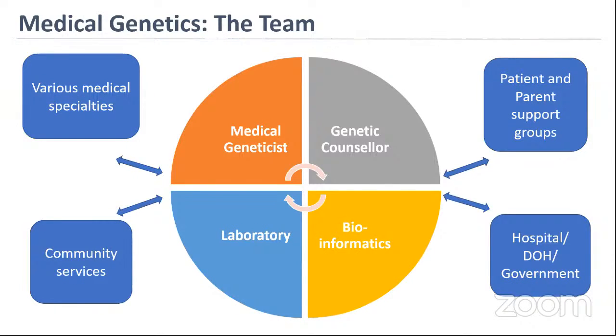It's very important for us also to communicate with community services so that things are not only done within the tertiary center, but are translated into improved access in the community. We are very happy, and our work cannot be done without the support of the patient and parent support groups. And as advocates for our patients, we also have to interact with government, the hospital, the Department of Health, in order to improve access for them. It's very important to have an idea of what is happening in South Africa and how disjointed things are in order for us to be able to move to what we would like to see as coordinated care for rare diseases in South Africa.